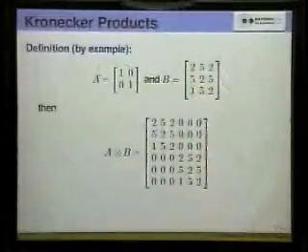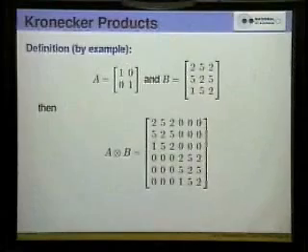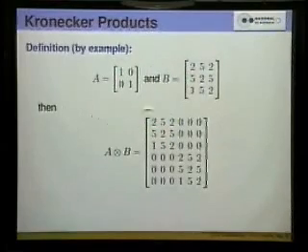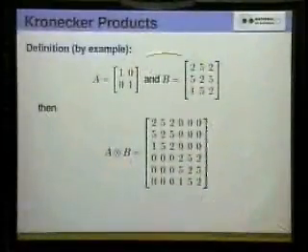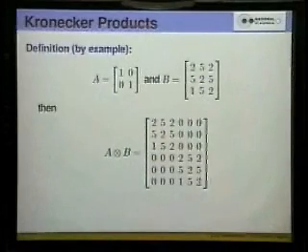So basically, if I give you two matrices A and B, then taking a canonical product is very simple. What you do is you take B and you multiply it by each element of A, and you repeat that whole matrix here. So there's a whole block of B multiplied by 1, so the B repeats itself. A whole block of B multiplied by 0, so you get a 0 block. Again, a whole block of B multiplied by 0, 0, a whole block of B multiplied by 1, 1, and so on and so on. So this is like a huge matrix, and you can of course see that if this is n by n and this is n by n, then A crown B is an n square by n square matrix. So this is like repeating patterns of the matrix all over the place.